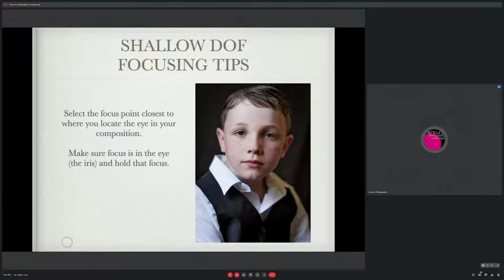But if you don't have a mirrorless camera, or you don't have a camera which has eye detect on it, then you're going to basically select the focus point closest to where you want to put the eye in your composition and use that to focus on the eye, because when you focus and you recompose, you don't want that recomposition to change the distance between the camera and the eye, because that could throw it slowly out of focus. So always choose the focus points. Work out how you want to compose it, work out where the eyes are going to be, and choose the focus point that is closest to the eye to focus on that eye itself.